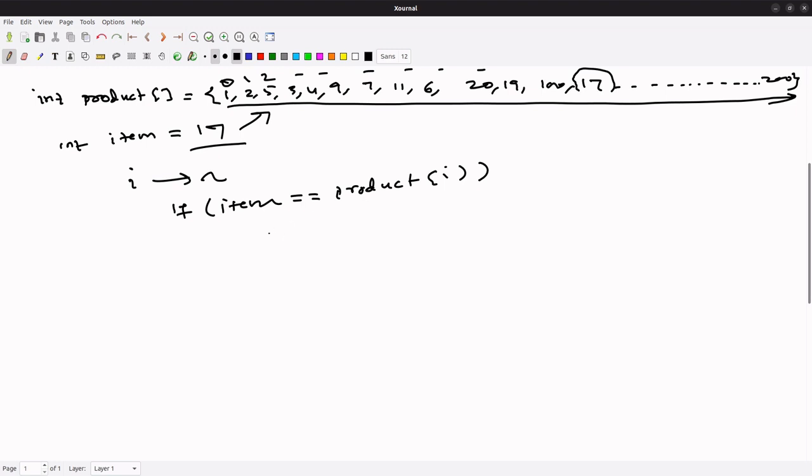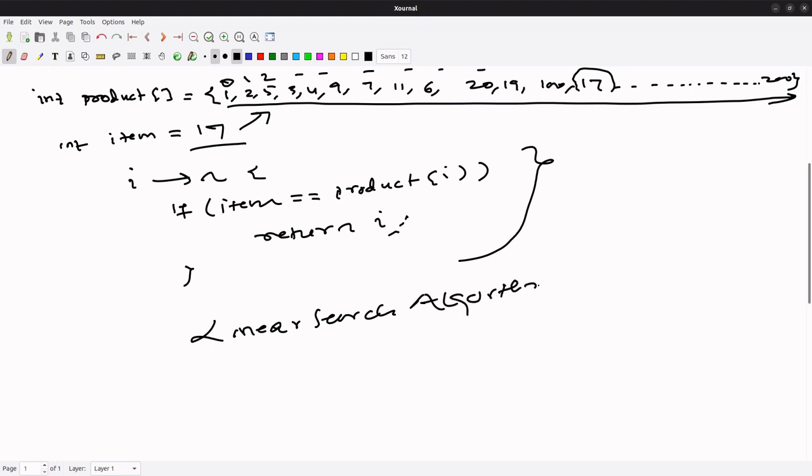If it is found, then I can simply return the index i. This is what we have to do. So this is the linear search algorithm.